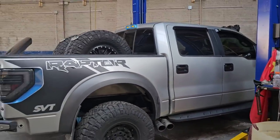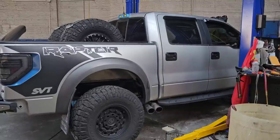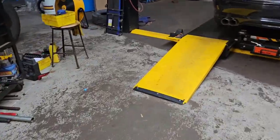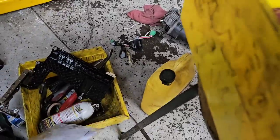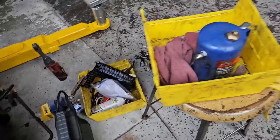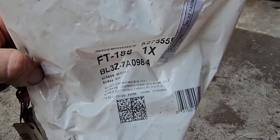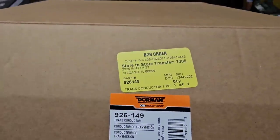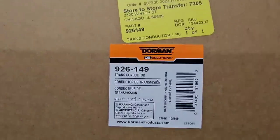This thing took 10 quarts of oil to service that lead frame and put a new filter in it. Just so you guys know, the trans filter we used was a BL3Z7A098A. And the Dorman lead frame we use is a 926149, just so you guys know.